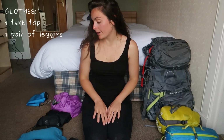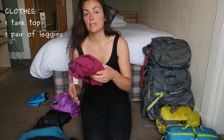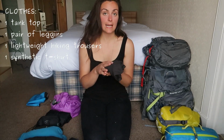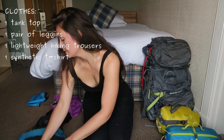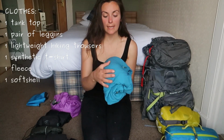And then what I would be wearing during my hike is just a pair of hiking trousers, a synthetic normal sports t-shirt, a fleece, and then I also have a really lightweight jacket.